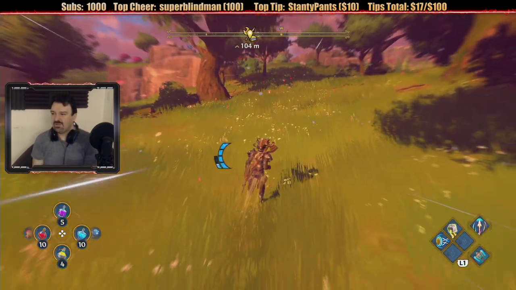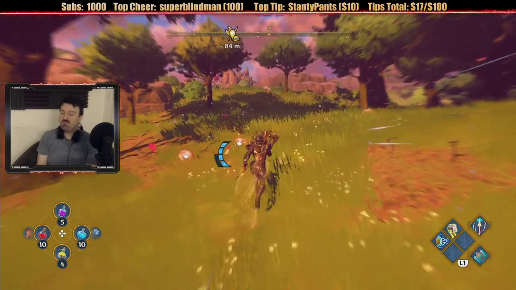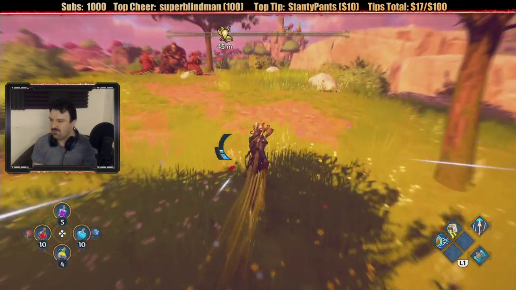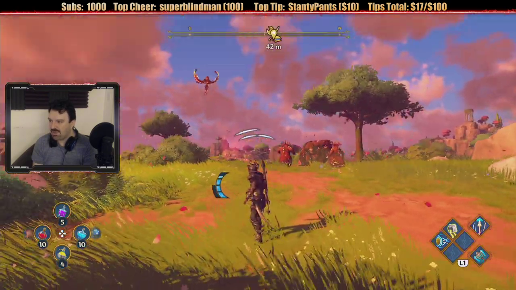Anyway, over here we have a guarded chest. So we'll have an opportunity to try out my new combat abilities in action. Oh, we got multiple big guys.